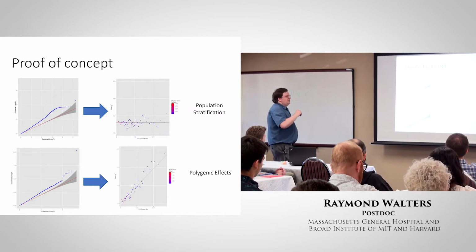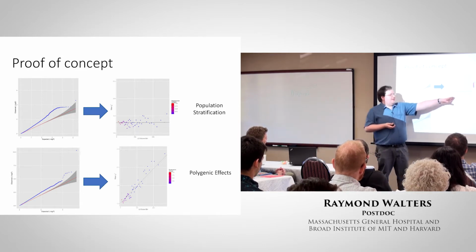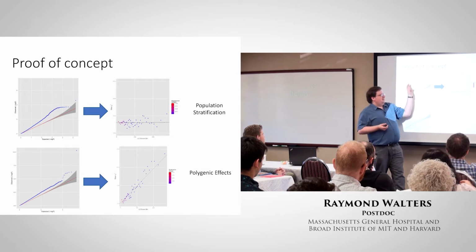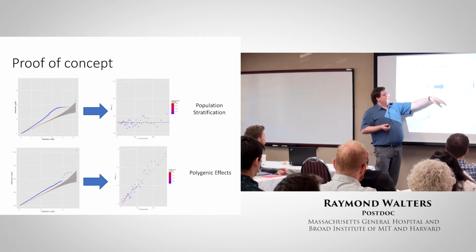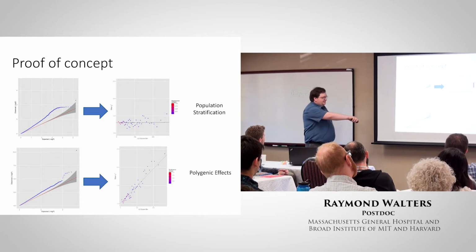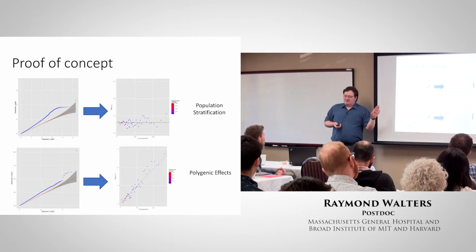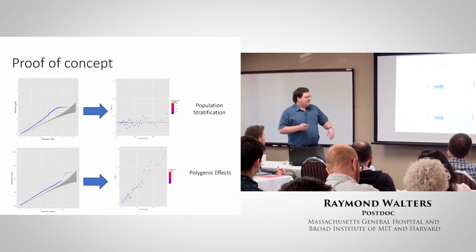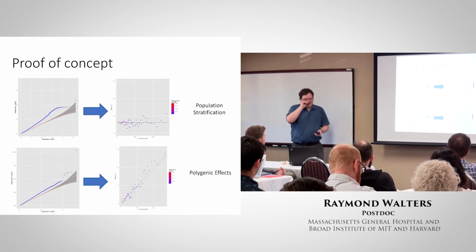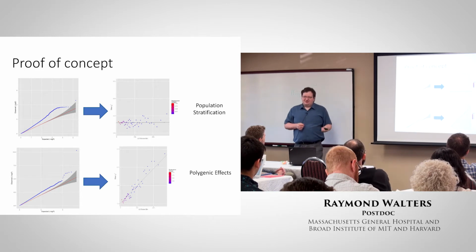So here are the two QQ plots I showed you at the beginning. If we take this top one, now what we're plotting is your LD score along the x-axis. We've taken bins so that you can look at averages within each bin, and then your mean chi-square for SNPs in that bin of LD. In this case, we see there's no relationship between LD and your mean chi-square, and indeed this is the data that was simulated with population stratification. Down here, we do the same thing, and in this case, we have this nice linear relationship between the degree of LD and the mean chi-square, and indeed, this is the simulation that has polygenic effects. So at least as proof of concept, under the model that we specified, we do get this nice linear relationship. So now we can take our cryptic level of stratification and start looking at whether this is consistent with population stratification or consistent with polygenic effects.